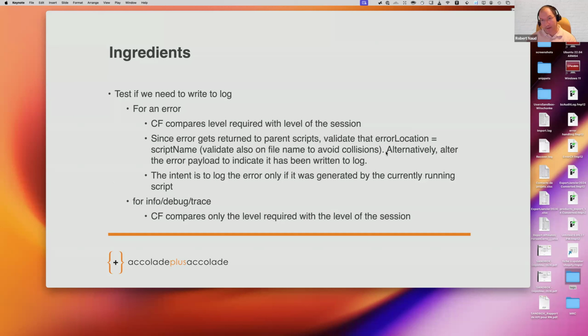You could also just say, okay, we're going to have an error that has this syntax, right? And when we are done writing to the log, then we just add a tag to that error payload to say, oh, it has been logged.